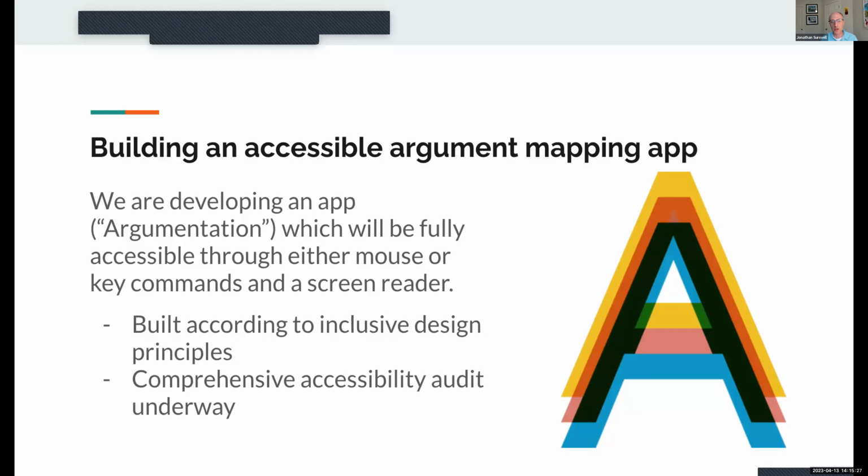We're optimistic that it's going to be accessible because we built it using inclusive design principles. For example, no decision about us without us. We've consulted with blind people in order to determine how to make the app accessible to them and user-friendly to them. We've done a lot of training on accessibility and accessible tech. And lastly, we've got a comprehensive accessibility audit going on right now. Fingers crossed for that. And so we're hoping to launch, sort of full launch of the product soon.